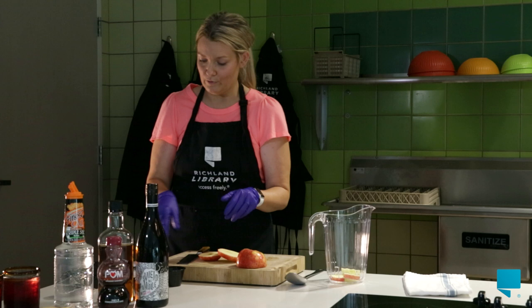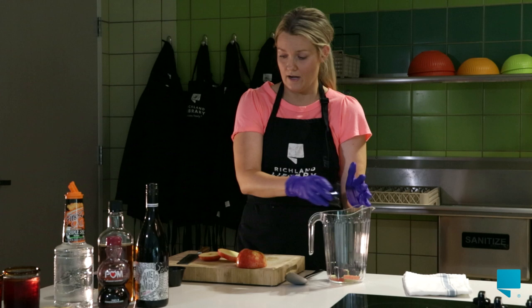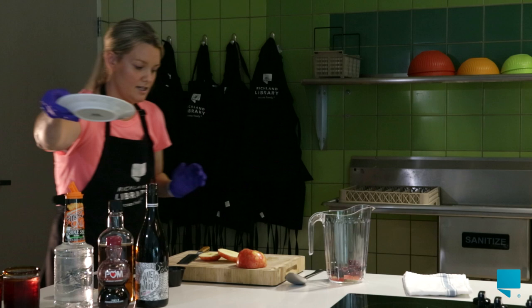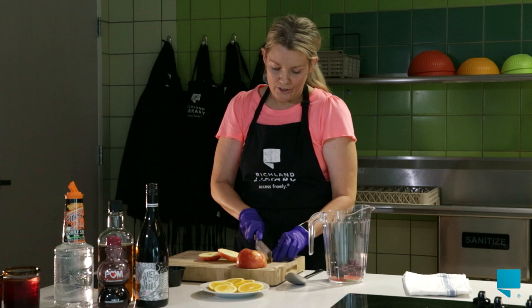Here I'm taking my blackberries, and again, you can put however much you want. Typically we'll put a whole apple, a whole orange. Take your pomegranates, put that in. I'm gonna take my oranges, and again, I would recommend cutting them in fours, but you don't have to. That's totally your call. And then just put it all in there.